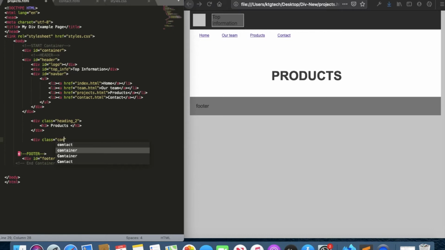Now we already have one called container. It's up here. And that is this outer container here on the page. I want to do like an inner container to hold all of my different products in. So I'm just going to call that one container 2. All right.